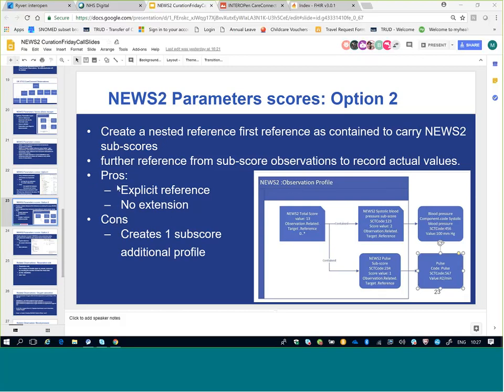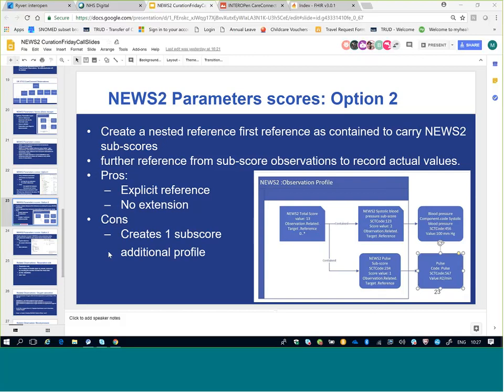Okay, Ian. Yeah, in principle I agree with probably both Anne and Ben that we don't want to put too many constraints here. Obviously the NEWS2 score is the one thing that we definitely want to move, but I can see all sorts of circumstances where people might want just the base observations, might want the subscores, might want both. However we design it, I don't think we should impose any particular dependencies, so that we can mix and match these things depending on the exact use case and the local business requirements. Okay. Yeah, thanks, Ian.